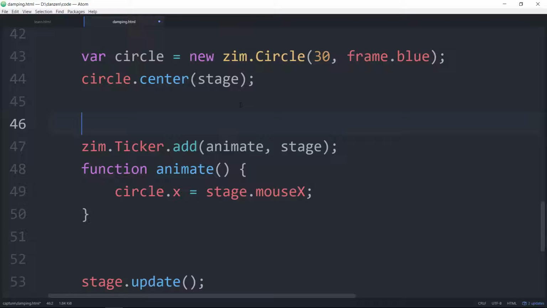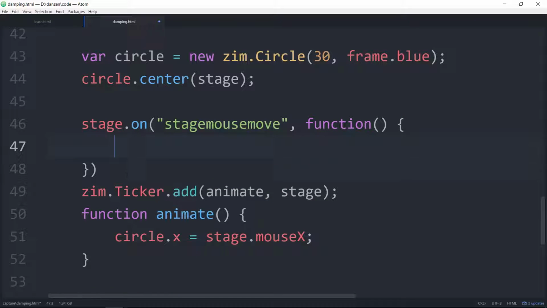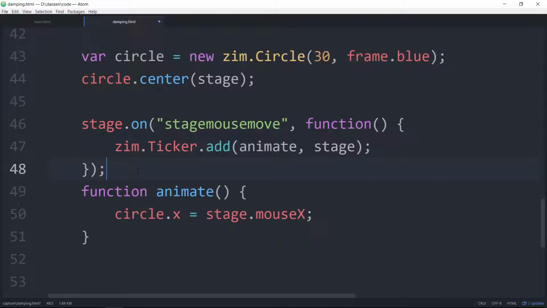So that means we need an event. So that would be stage.on, quote, stagemousemove. This will track the mouse even if it's not over an object on the stage. So mouse move, and we'll call this function right here. And inside that function is where we will call the ticker add in there, like so.